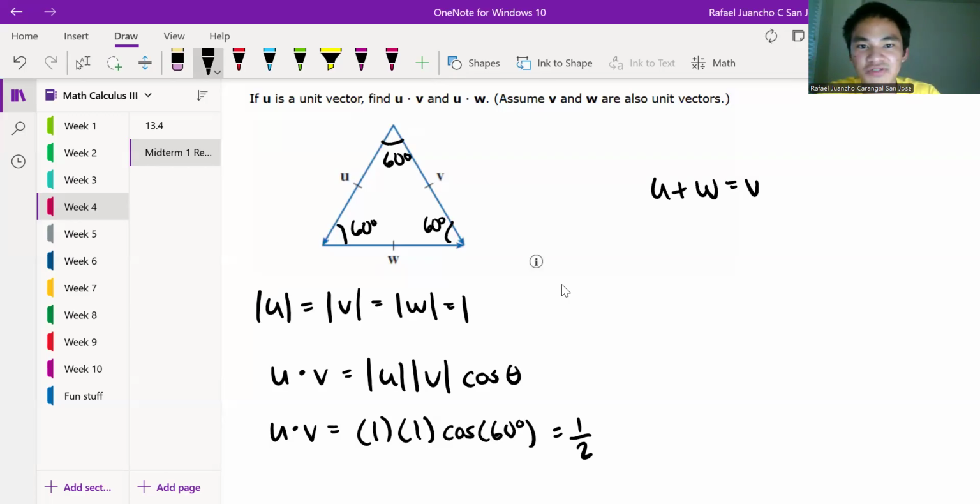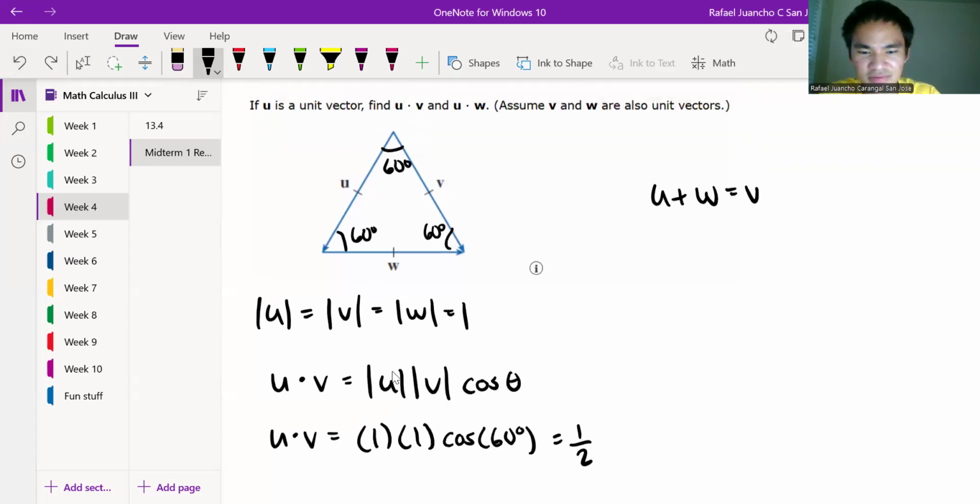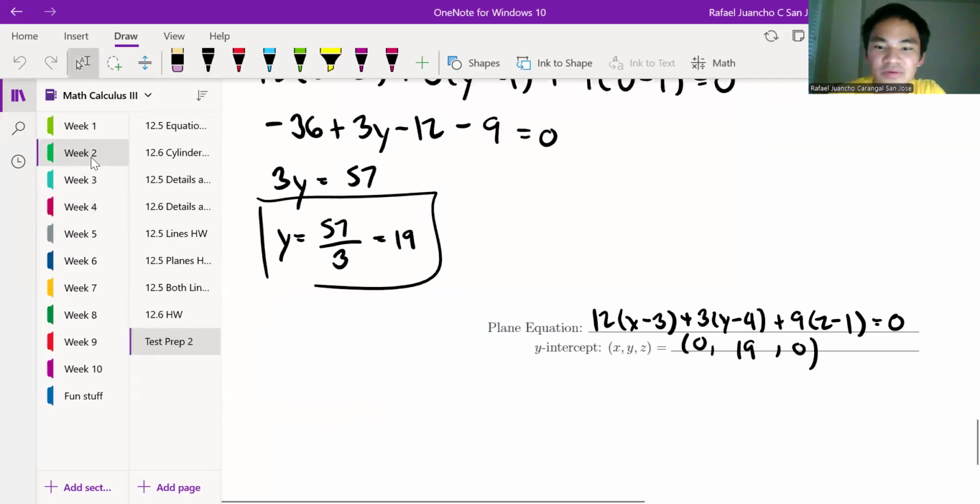That's tricky. That's also one more thing that we have to figure out. How do we get the dot product of U and W? Because this is different, right? It has something to do with their angles. Actually, you know what? I give up. I don't know. I'm gonna check.